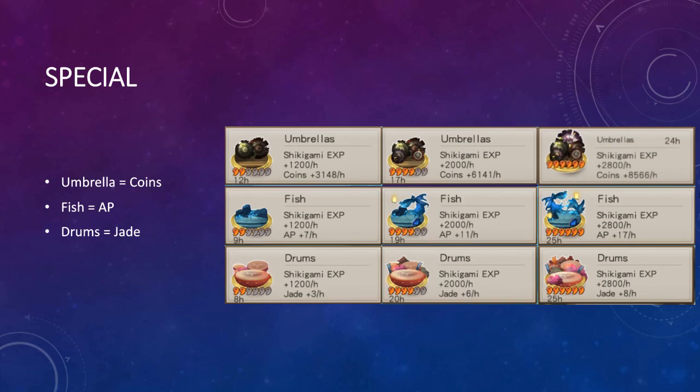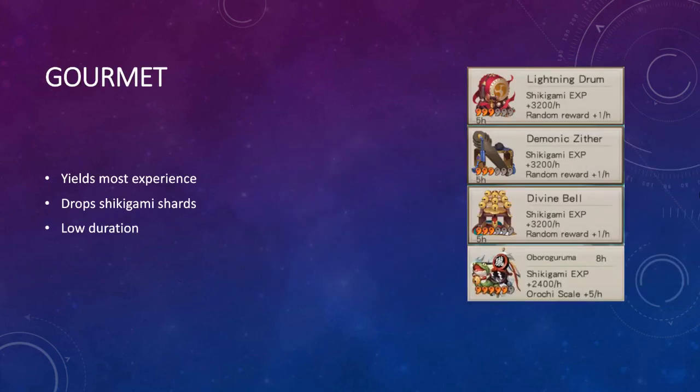The third type of cards is most commonly referred to as gourmet cards, which includes all other cards that do not fall into the moon or special category. These cards are usually dropped from demon encounters and events, and are unusual because they provide Shikigami shards in addition to a lot of experience. The duration, however, is much shorter than other card categories, around 5 to 8 hours. Because SSR shard drops are extremely rare on these gourmet cards, it is usually never worth using them raw.